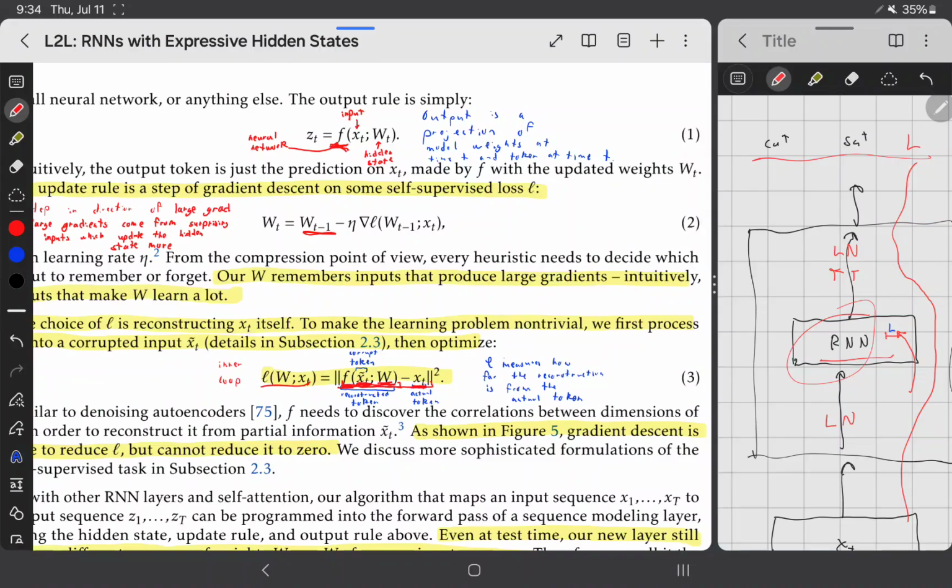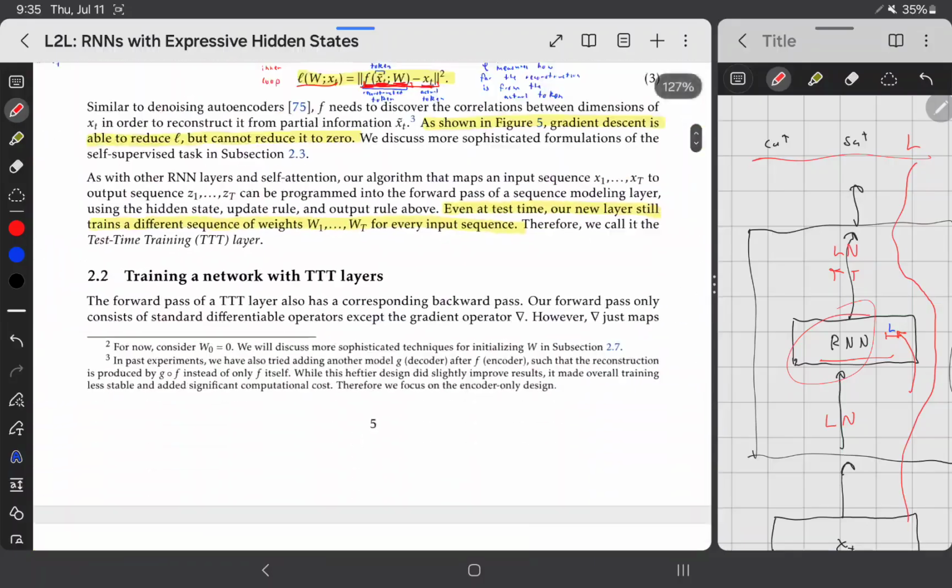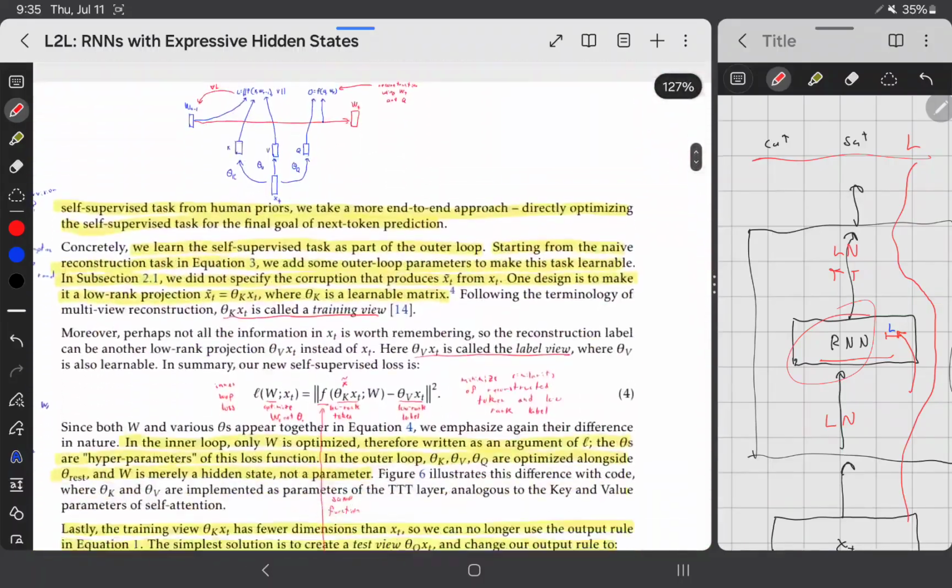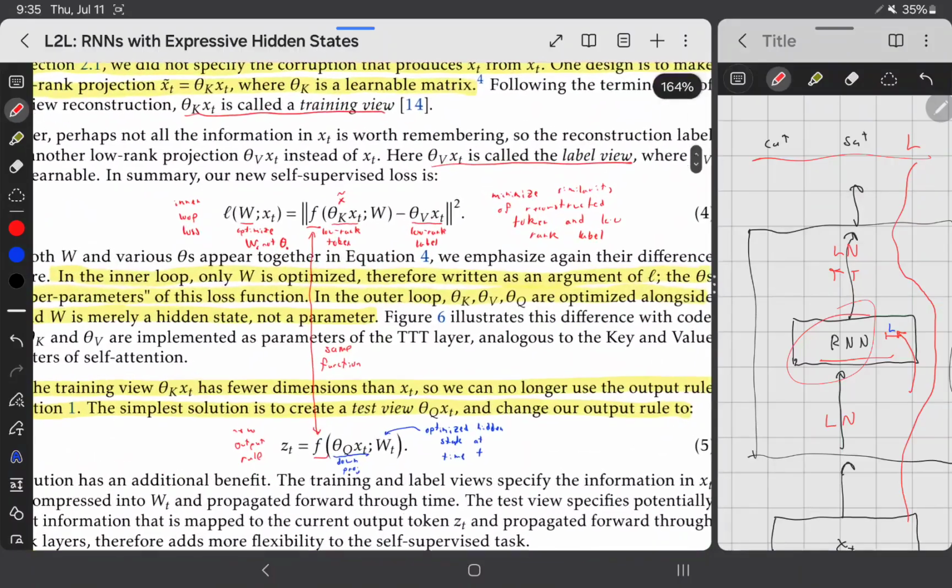Now what we want the model to learn is this function here, this loss function here. We know it's going to be a reconstruction loss. We're going to impose that because the authors believe that's a good task, and it obviously is because this model works quite well. But we want the model to learn this loss function somehow. So if we go down here, we can see how they do that.